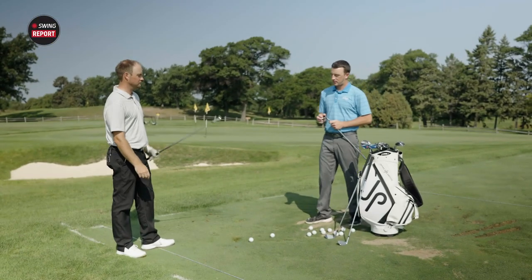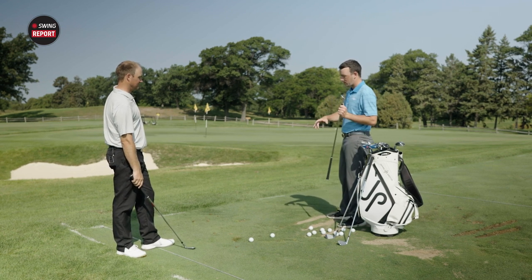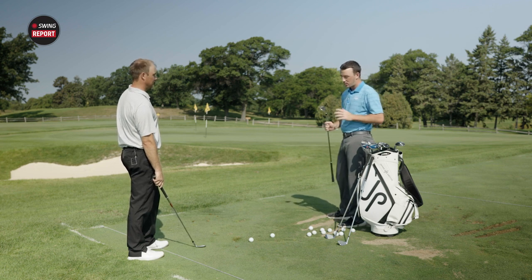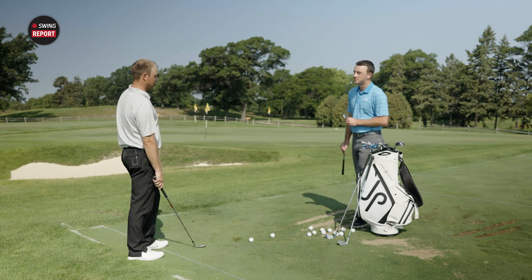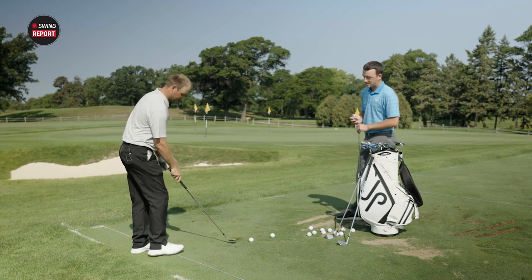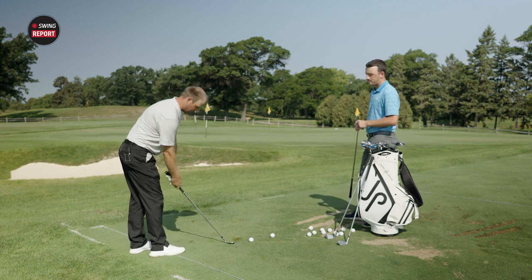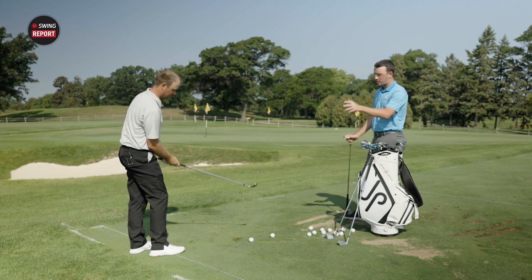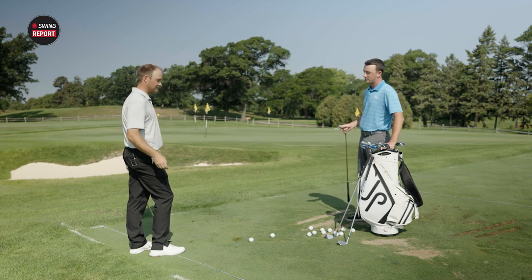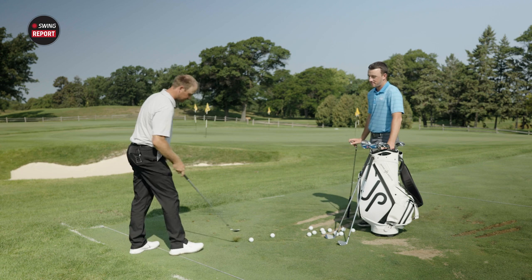One more really difficult shot — we've backed up a little bit, even tighter area to work with, farther away, and on a firm lie. You want me to open this up? Oh yeah, hit it like a super flop. I don't hit this shot very often so this will be fun to test. We're a little higher than the green and the green goes away, so as soon as it lands it's going to release. Right now I've got the 58 mid bounce. You're also holding the high bounce — we can see how that plays off firmer turf too.